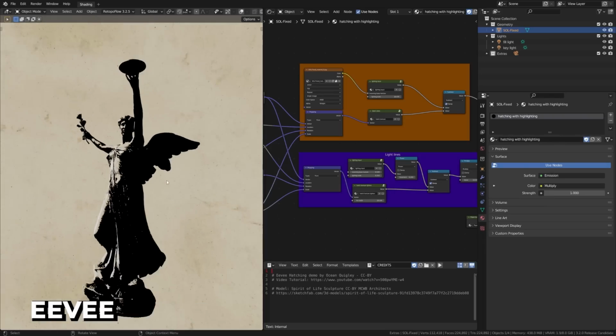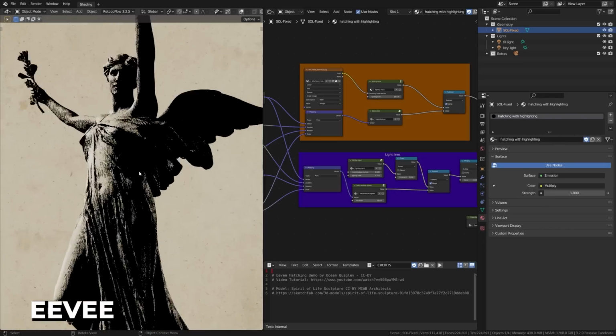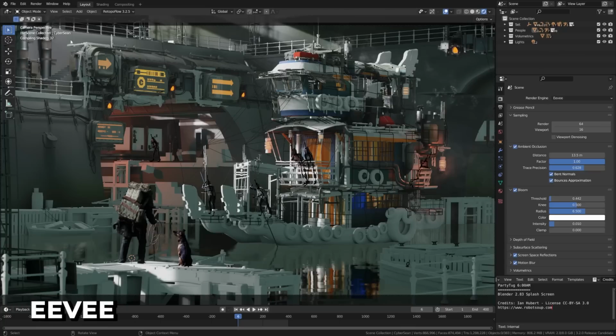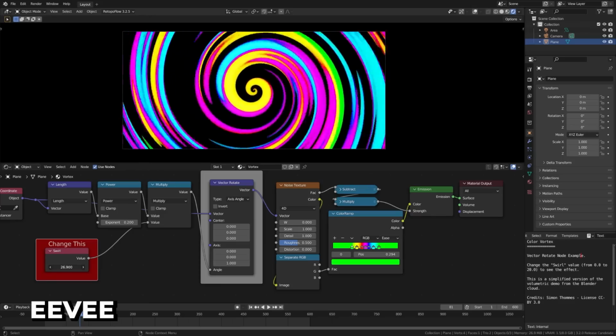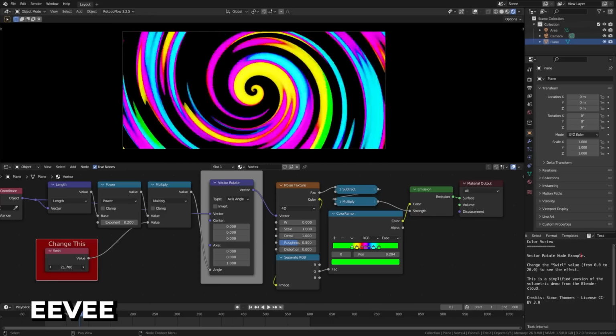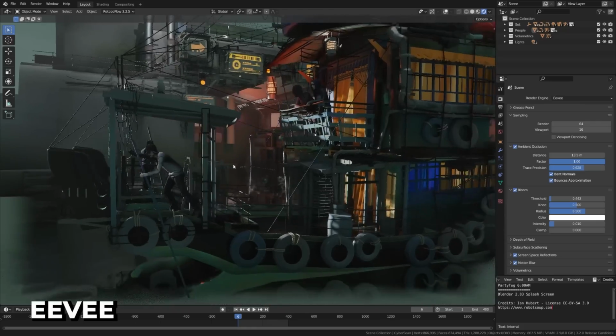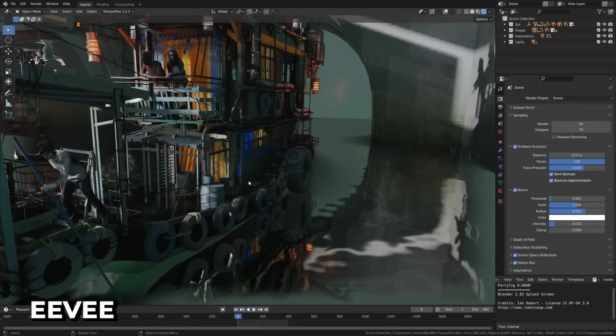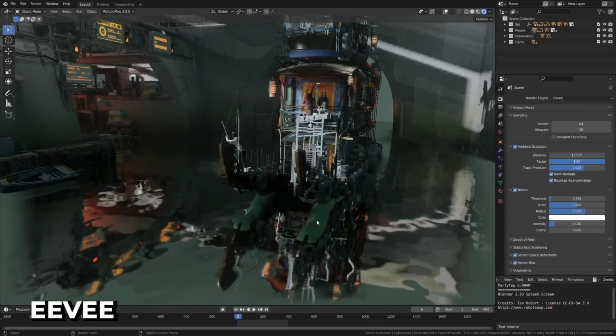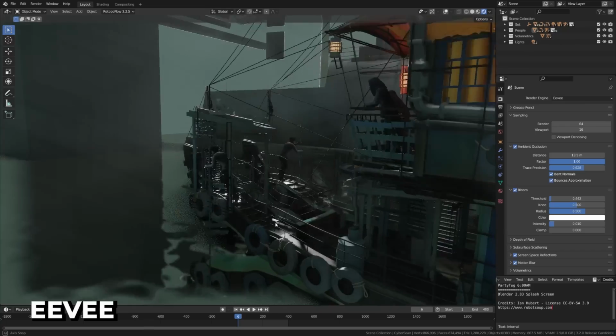Eevee saw some minor under-the-hood changes, including plugging in a bump without height is now optimized. Shader compilation info has been moved to the viewport. Materials using shader to RGB no longer receive screen space reflections or subsurface scattering effects, and displacement bumps now affects image texture's box projection mode. Bigger under-the-hood changes for Eevee are planned for the coming releases, so be looking forward to that.